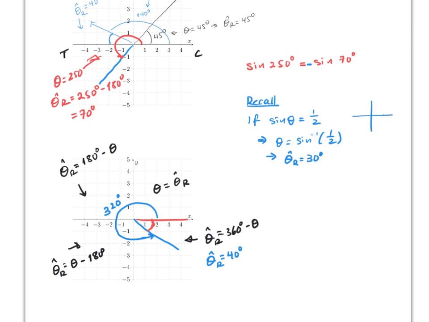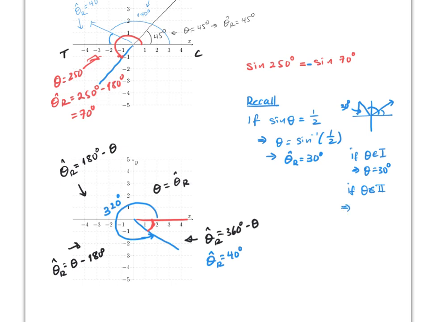If it is in the first quadrant, that's why they had to tell you which quadrant you were in. So if theta was in the first quadrant, then theta is 30 degrees, because remember, for the first quadrant, the reference angle and the angle are the same. But if theta was in quadrant number 2, then theta will go from here to here. The reference angle will be 30 degrees.